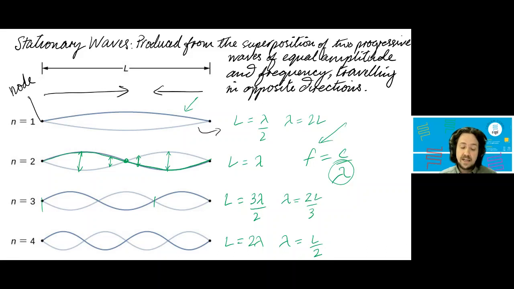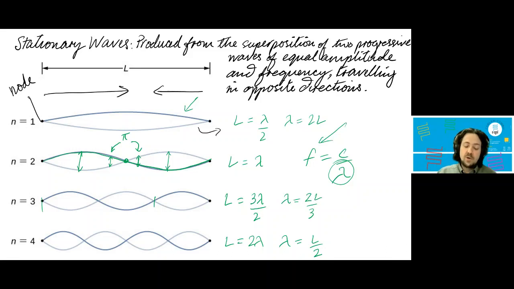Now, in addition to that, we can talk about the phase relationship either side of a node as well, because the parts of a wave either side, i.e. here and here, will be completely out of phase, or will have a phase relationship of pi. So in other words, one's going up and one's going down. The parts of the wave adjacent to nodes, either side of a node, will oscillate out of phase.